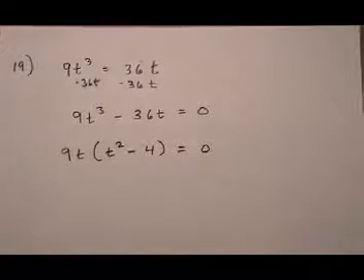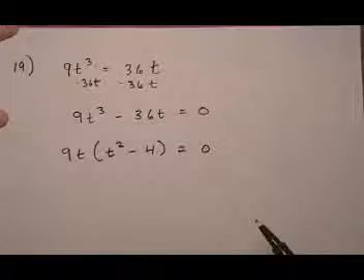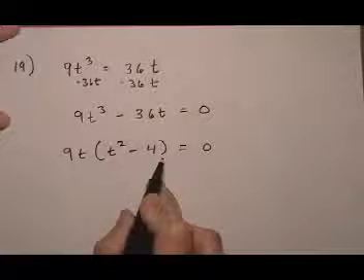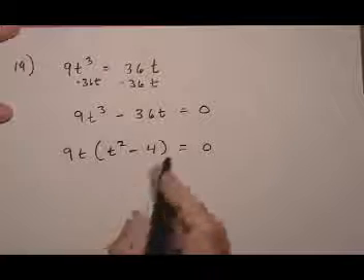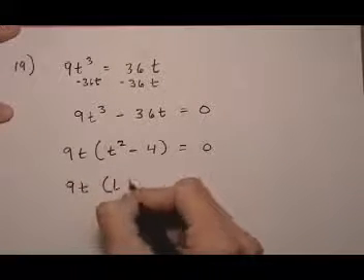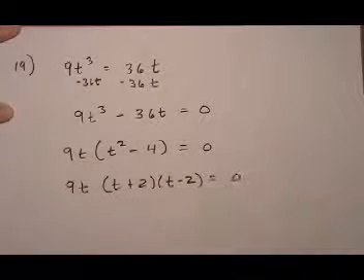Now it all equals 0. And that was part of our factoring step, but we're not done yet. So you always want to look at whatever is left over from the factoring and ask yourself, can it be factored more? This one can be, because we have difference of squares. t plus 2, t minus 2. So we have 3 different factors.